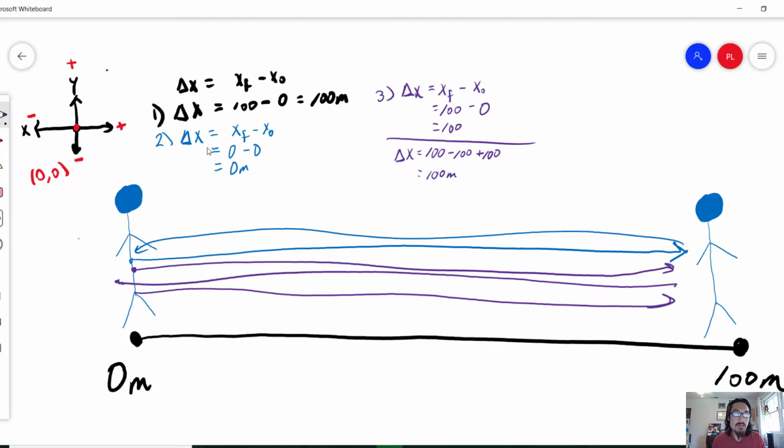So you've got to think of it like this. It's as if I start here, go to the right, go to the left, and go to the right again, that middle part doesn't even matter, right? If I just started in my original position, I go to the right, and I end there, that would be the same displacement. All right, now, let's give this a little bit more context.